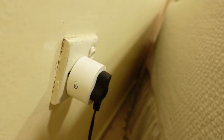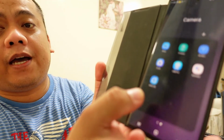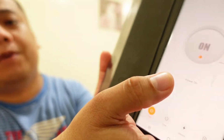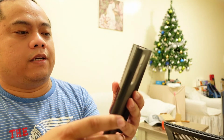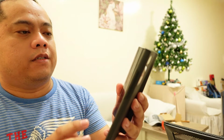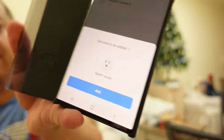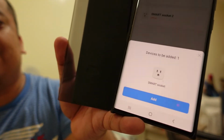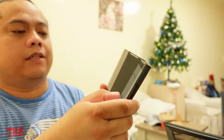Now we will go to the smartphone or our phone. Configure this one. So again, we will have to open the Smart Life app. Same procedure, Smart Life app, open, and it will detect that one. Okay. I remove the other one. It should detect, see? It's detecting already. That's how fast it is. It's detecting. This one got offline because I removed it. I have only one single socket. Add it. Then the password's already written there.